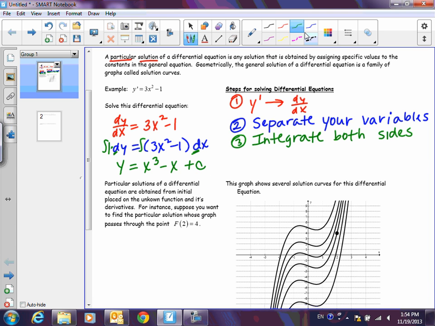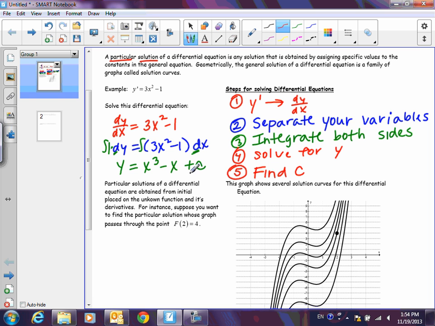Now there are 2 more steps to this process. Step 4 is done for us here. It's solve for y. In fact, all day today, this is already going to be done, so we don't really have to worry about it. But later on, when we get into more complicated problems, the solve for y part will be one of our steps, and it won't be that hard to do those new types of problems. And then the very last thing we're going to have to do is find C.